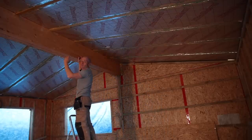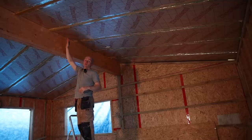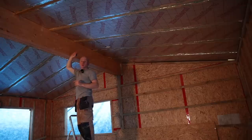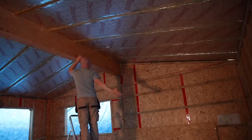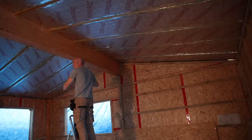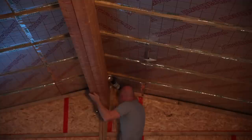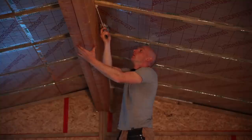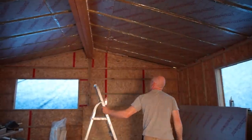Unlike if we were using insulated plasterboard, we definitely have to finish a board on a timber. Here it doesn't really matter because even if the insulation finishes in the middle, it's not actually a bad thing - it means that our joins don't go through to a timber. I'm marking up on here where the timbers are, which means when I come in with our battens underneath, I know exactly where to screw through. I'm going to get those ones up - they're nice and light - lift them up, tuck them in tight against our little bead of foam, and fix them. Shouldn't be too many crumpets, he says.